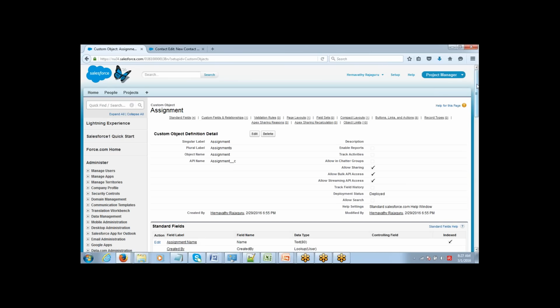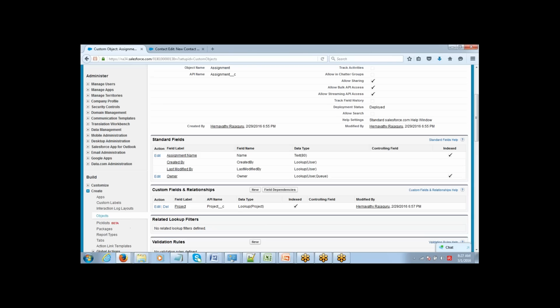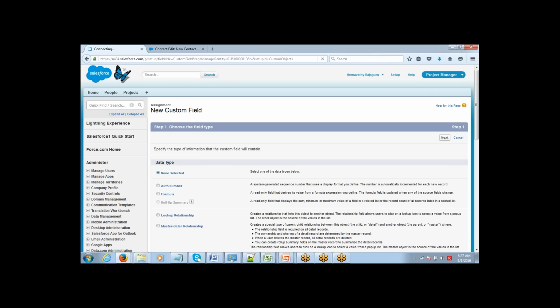Okay. So I just created a relationship field on this junction object which connects it to the project. Then I'll have to create another field which connects it to the people object. That's all we need to do.